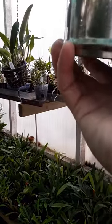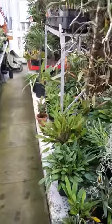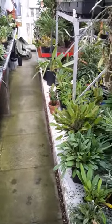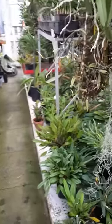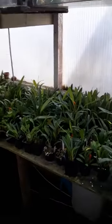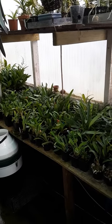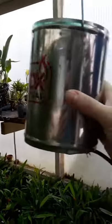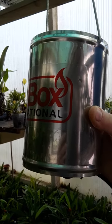It smells a bit eggy in the morning sometimes. And that is meant to prevent or help prevent mildew, botrytis, that sort of thing. It's also meant to deter pests. And funny enough, what I've noticed since having it — snails, slugs — I've not had many problems with them. I've had the odd one, which you will get, but that seems to be a lot better. So I'm really happy with that. I've been using it for about six months now, over winter and into spring.